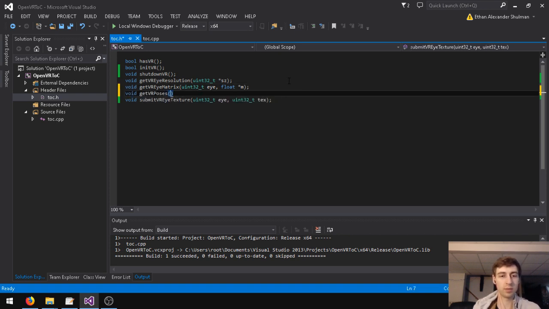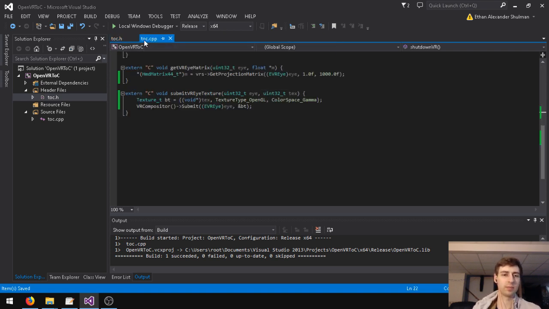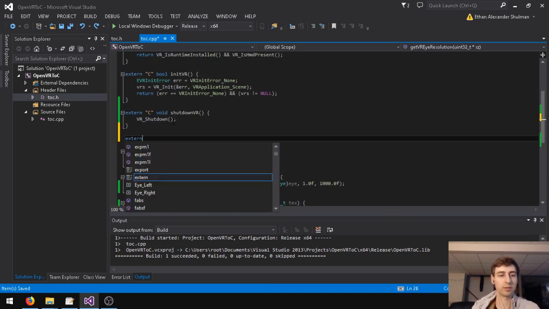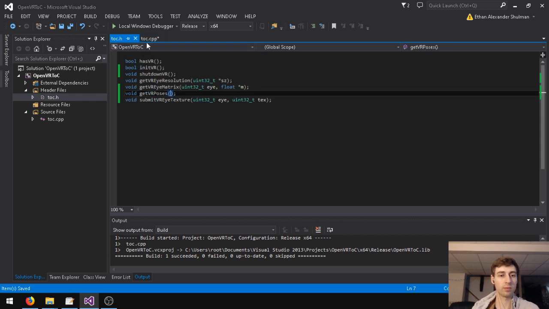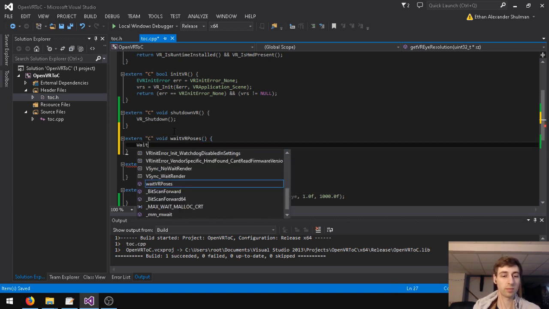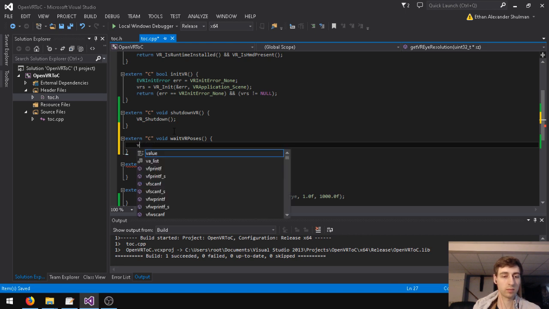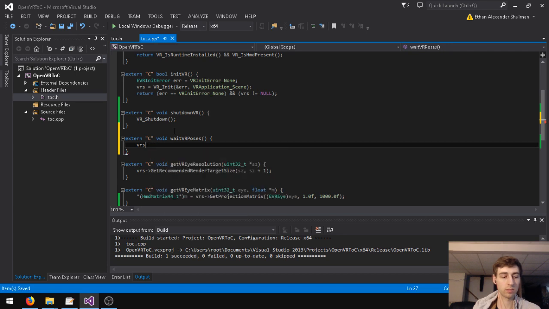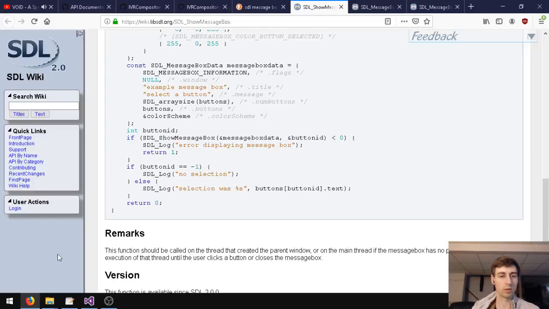Get VR poses. I don't know if I'm going to pass this data right there. I might add an option to just query it. Wait, VR poses. Wait, what?